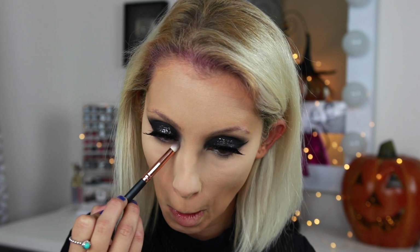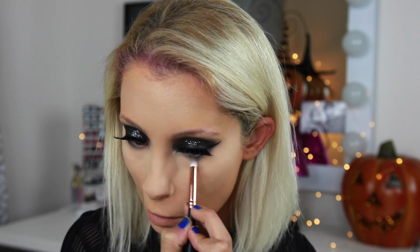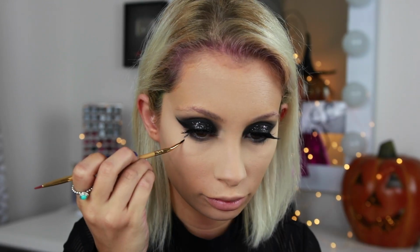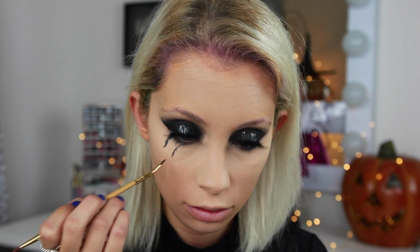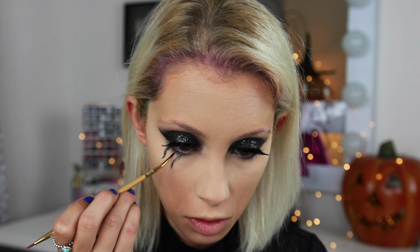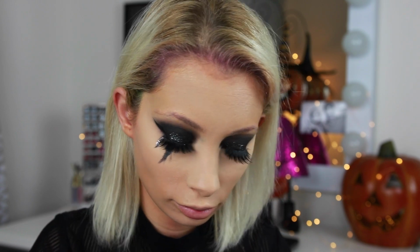Right here, I'm smoking out my lower lash line using that Mama Drama palette from Morphe. Taking the Makeup Forever Flash palette, I'm going to be drawing almost like tears, like glitter tears coming down from the eyes, but I'm tracing them out with black first, and then we are going to be going over them with glitter. Oh, and you also want to make sure you set them.